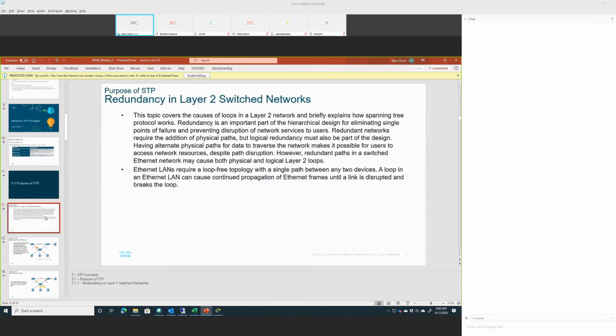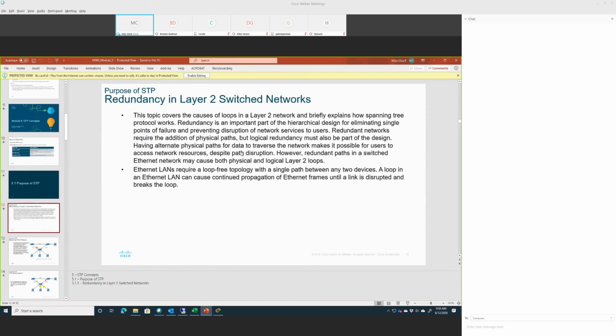And this is basically what we mentioned earlier, that redundant paths in a switched Ethernet network may cause both physical and logical layer 2 loops. So you need to understand this concept, why we need STP. Now, of course, later on in the slides, like everything else, when you start with the standard, no standard is static.